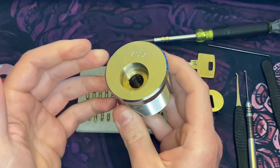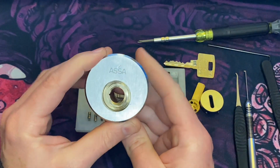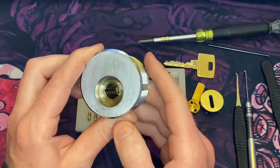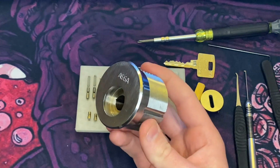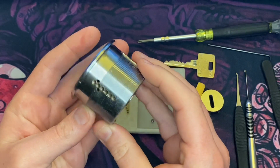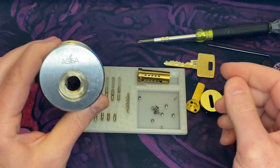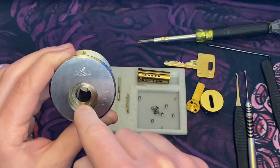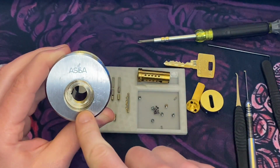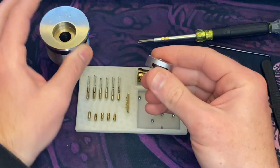So why is this thing so huge? These, as I understand it, are generally used in high security applications where you want as much destructive protection for the lock as you can possibly get. So this thing obviously is solid metal, so it would be very difficult for somebody to destroy it. Now, you know, a drilling attack would be focused just on the plug. So in addition to this massive piece of metal that surrounds it, it's also got this face covering here.